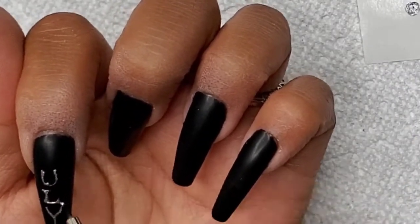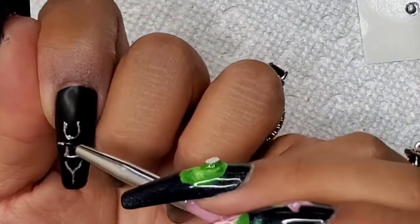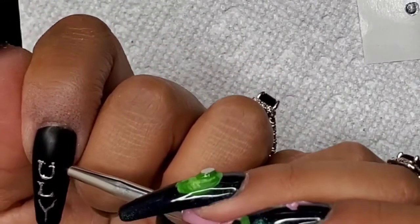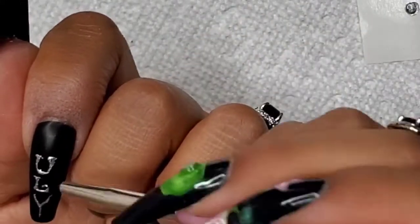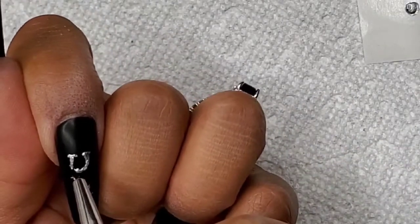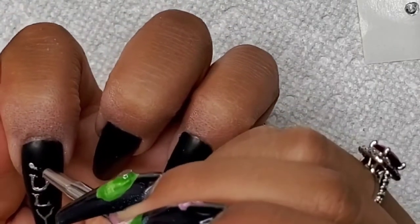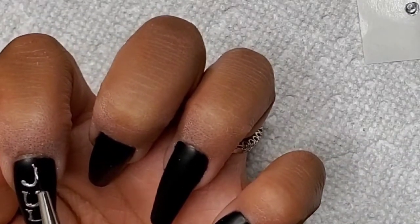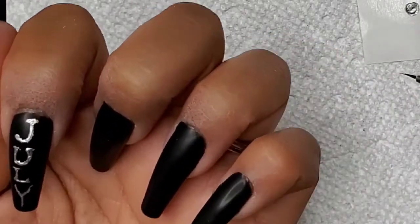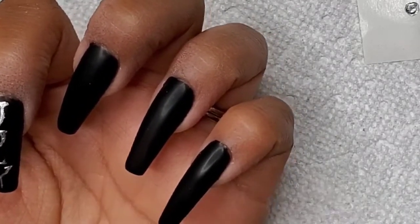So for this design, I'm going to be laying out my birth date on my index and pinky finger. My middle finger will comprise of the stars that make up the Cancer zodiac, and my ring finger will be of the moon that was present the day that I was born, which is the crescent moon. And my thumbnail will have the, and I do not know the terminology here for this, but it's the other symbol for the Cancer sign. And I'll be doing that in all rhinestones.